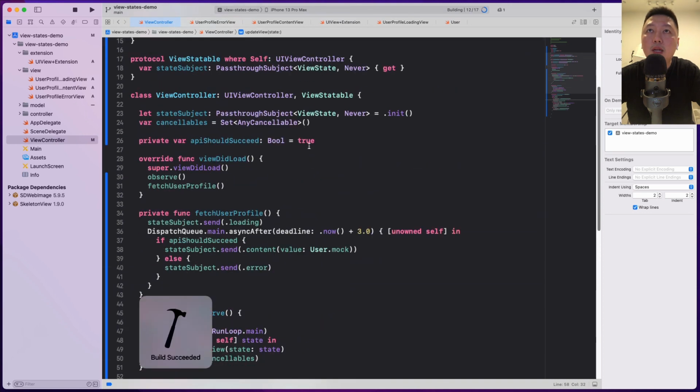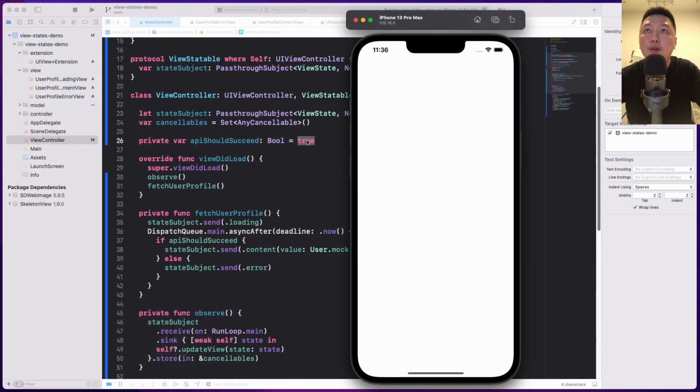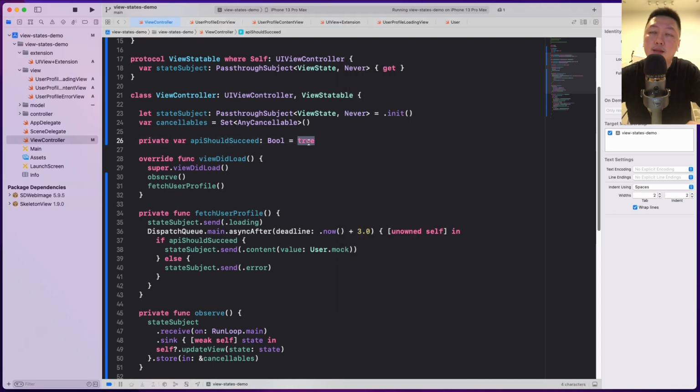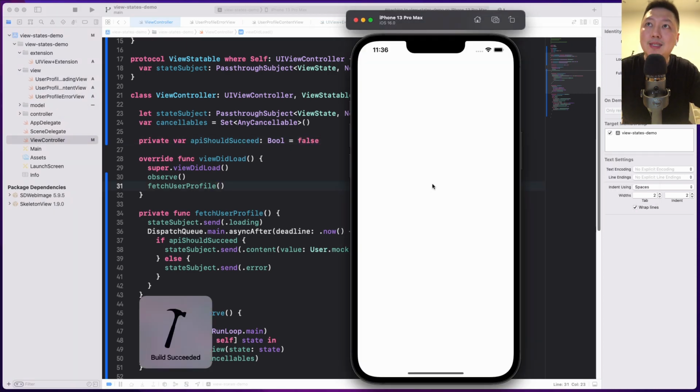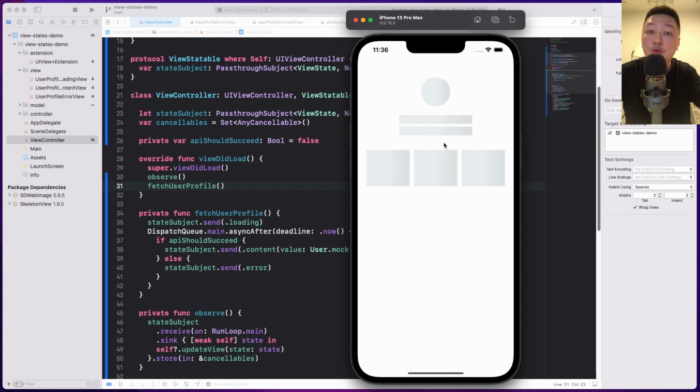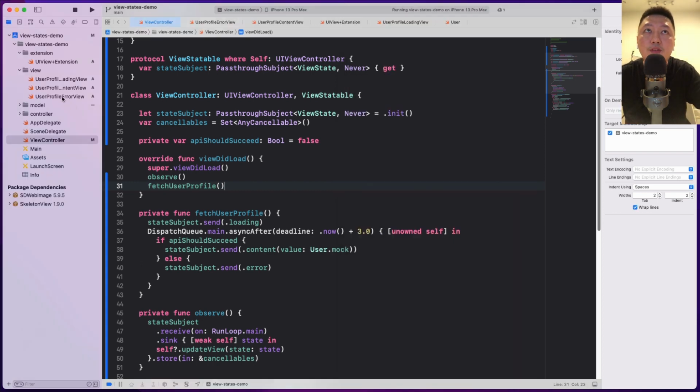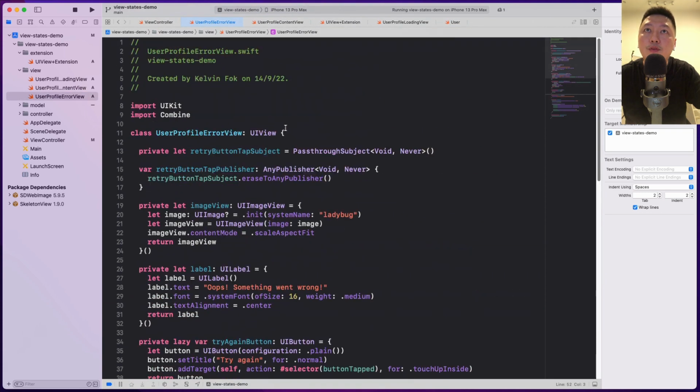So let me just quickly run this. You know what, in fact, let me just change this to false so that you can see the error view being shown, because currently right now we are in the success case, so we don't see that. So let's change this to false, and then after loading the animation, I should see the error view. Okay, so let's see if that's showing up in the first place. Okay, over here, great. Again, you can design this view any way you like, just modifying this UI view over here. You can add a background image, it's completely up to you.